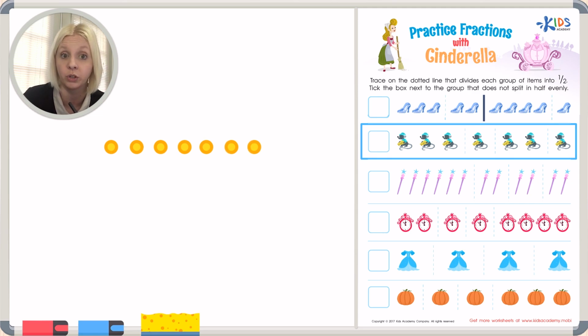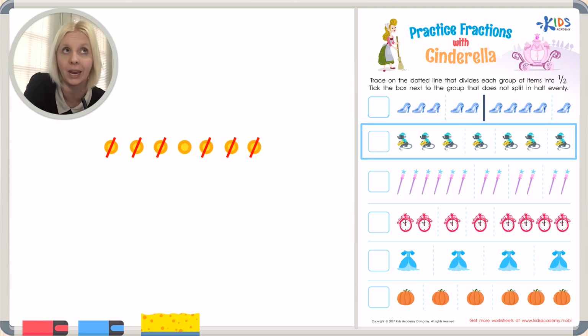Do you remember what I told you that we're going to do? We're going to cross off on both sides, and we get to 2 in the middle. We'll know which is the half point, okay? So let's look. We're going to cross off 1 here, and 1 here, 1 here, and then 1 here, 1 here, and then 1 here, and oh, well, this is different, isn't it? There's not 2 here. We can't divide it in half, can we? So that lets me know that this can't be divided in half equally because I've got 3 here and I've got 3 here, but then I've got 1 extra one and I can't divide that one in half.